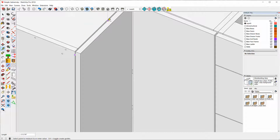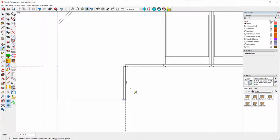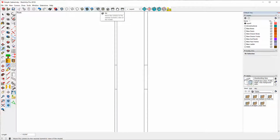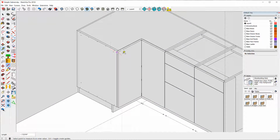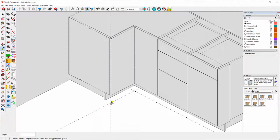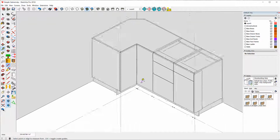That's at an angle. And the reason it's at an angle, if I look at it from the top, is this door front is offset from the side by 3/32. That's called the clearance gap. So what I want to do is come back here, hit the right arrow key once, just tap on it, and that'll lock me to the red axis. Now I can use this point here as a place to stop. And I click there, and notice now down here I've got an intersection. That's what I want, just like this intersection over here.